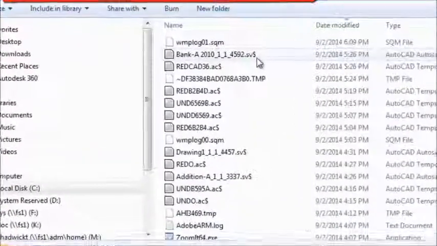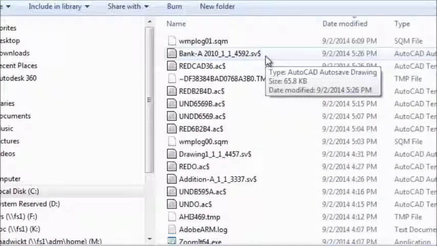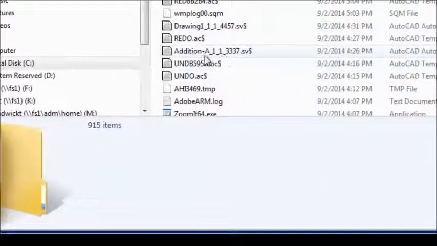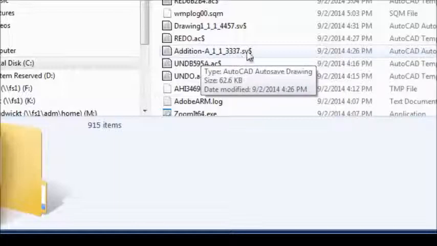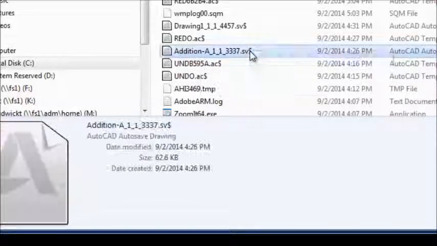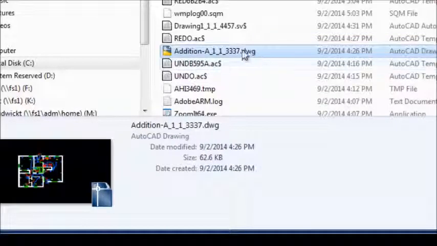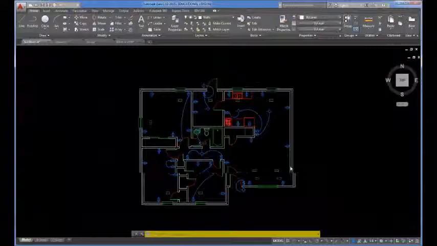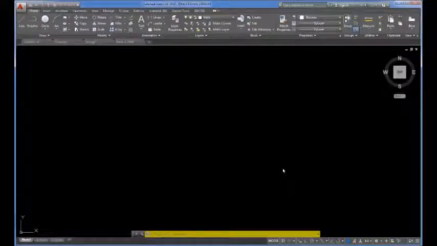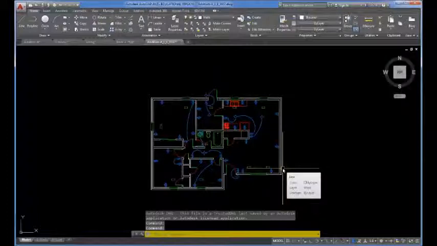And then I can see these files here that have an $$ extension. These are my automatic saves. So I was looking at the drawing called Edition A. Here I can see the automatic save for Edition A. Very similar to the backup copies, if I want to recover one of these, all I have to do is right-click and rename, replace the SV$ with a DWG and press enter, and I have now recovered an automatic save from no more than 10 minutes ago, and I can just simply open it straight from here. And again, hopefully I have saved myself some trouble.